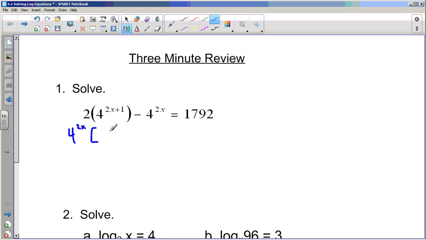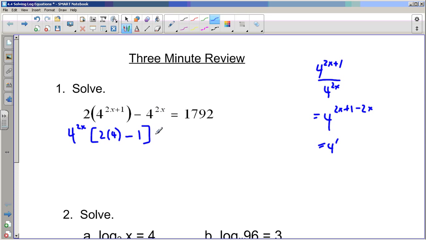And after I take that pile of 4s out, what's left over? Well, this 2, don't get tempted to try and make this 8, because I have to do exponents first. This 2 has to hang out front. But when I take the pile of 4s, 4 to the exponent 2x, out, how many are left over? One way I could think of it, I'll do a little work in the margin here, is remember factoring has to do with dividing, like subtract the exponents. And so what is it? It's just one 4. And that makes sense. 2x plus 1, there's one copy of the 4 left over. When I take 4 to the exponent 2x out of this one, gone.